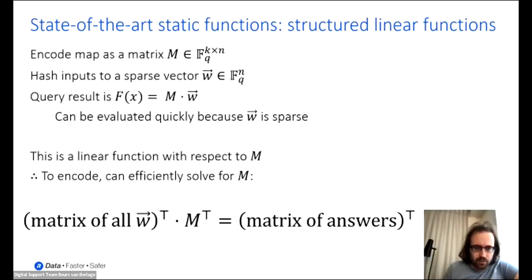Furthermore, you can note that if this matrix is roughly square, then the amount of information contained in M is going to be almost exactly the same as the amount of information contained in each of the answers. In that sense, this encoding process will be nearly perfectly efficient with regard to the information content of the mapping you're trying to compress.